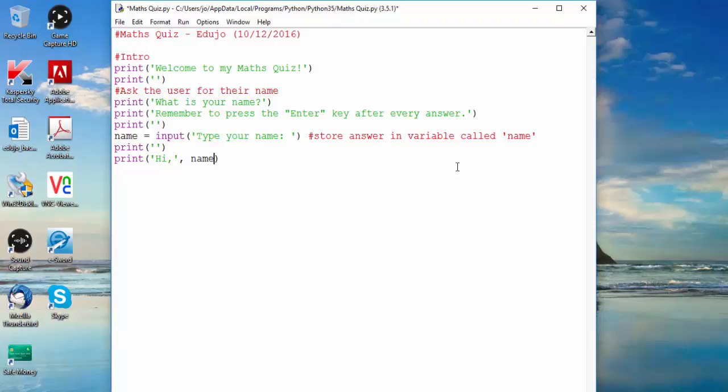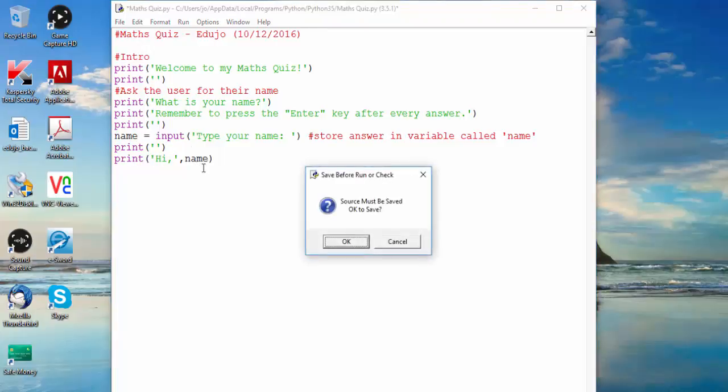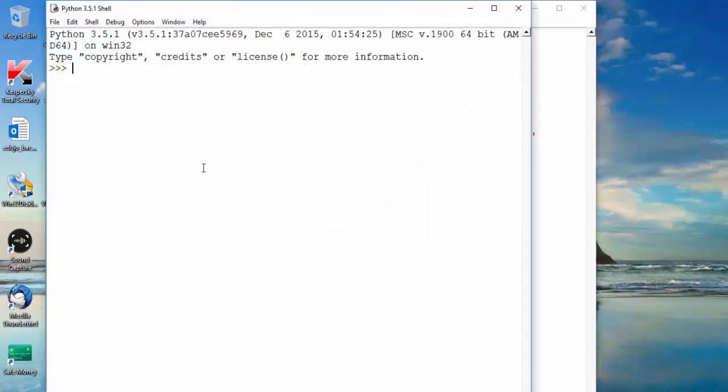Now I'll put in a space there. You don't actually have to. Let me do it without the space. You'll see what I mean anyway. I'm just going to do it like that for now. I'm going to add a little bit behind it because I want to show you something called concatenation, but let me just do it like that. So what's going to happen, you already know it works all the way up to there. So we're going to print a blank line, and then we're going to say hi, and it should say Edujo if I type in Edujo. So if all of this is correct, and that's why I'm testing it, I'll just run it.